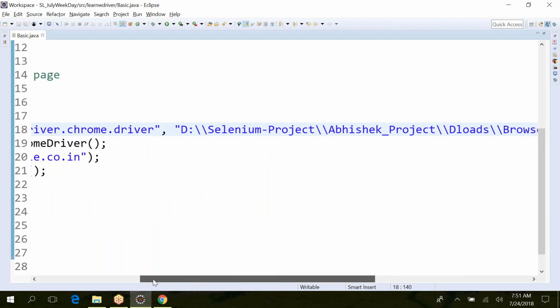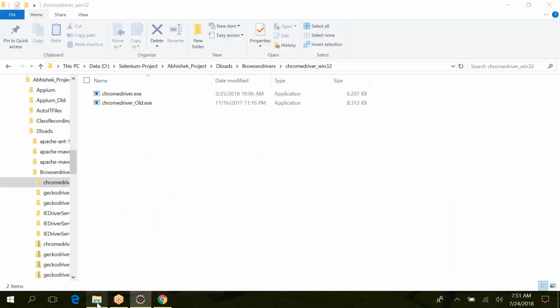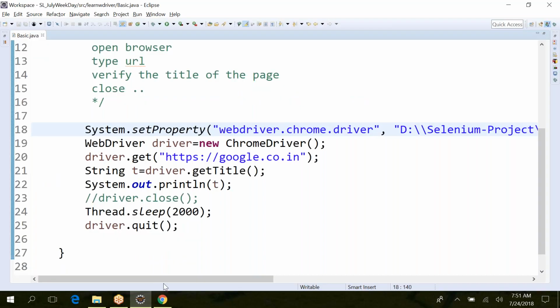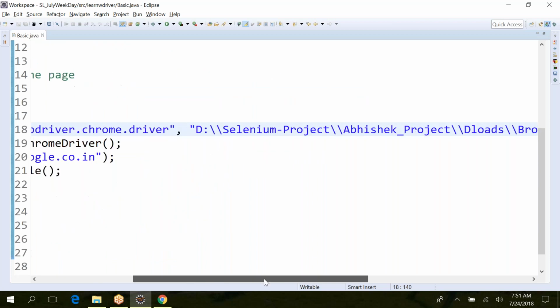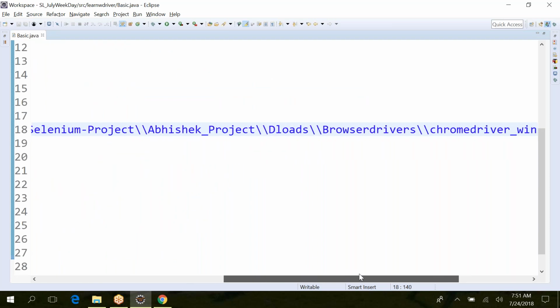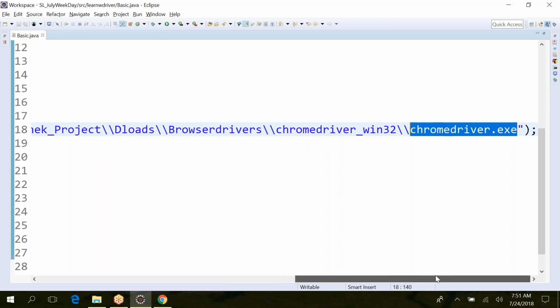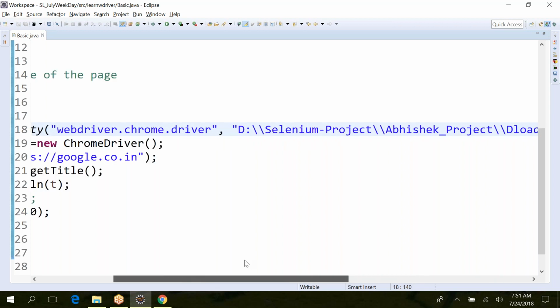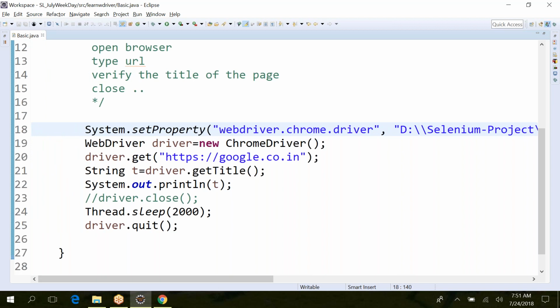Now you might ask me one question: Abhishek, you have given the path, but when I share it with the client, it's not going to work, right? Because the path might be different on the client machine, correct? And I told you from day one, whenever we share our project, we go to the project folder and share it. In that case, what should I do?